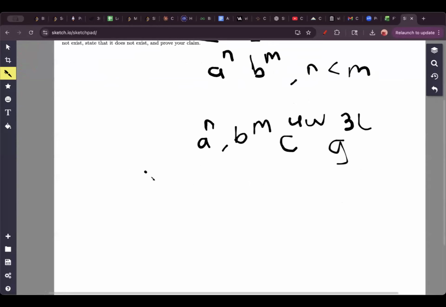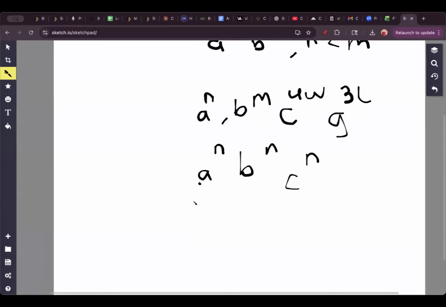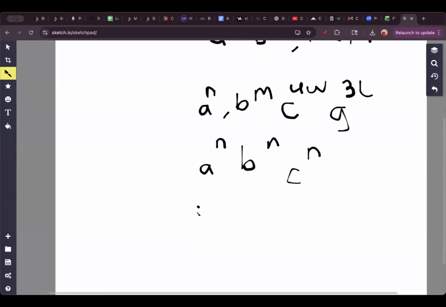What is meant by that is, let's say A to the N, B to the N, and also C to the N. That's a violation because our context-free grammar memory isn't extensive enough to remember all 3 of these relations, and they're all related to each other.